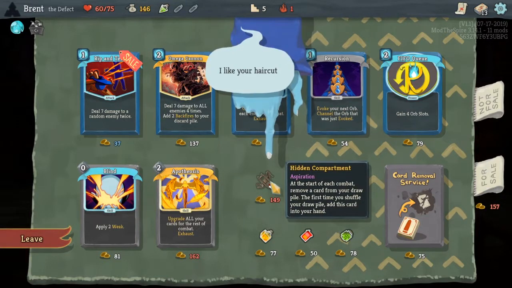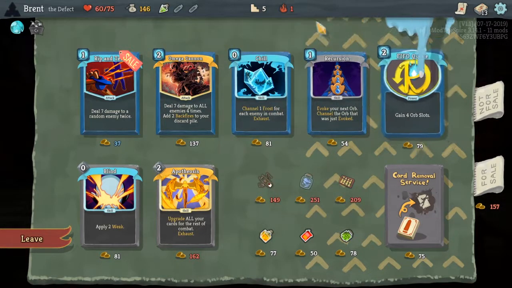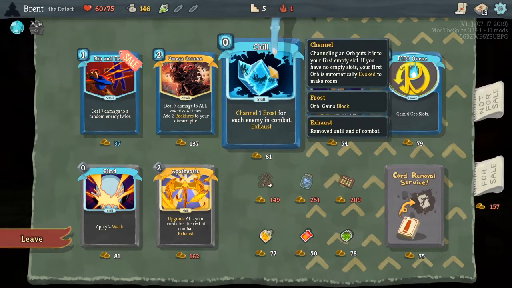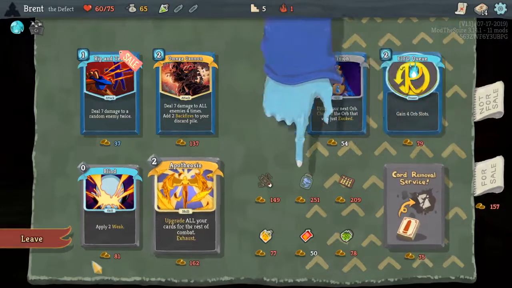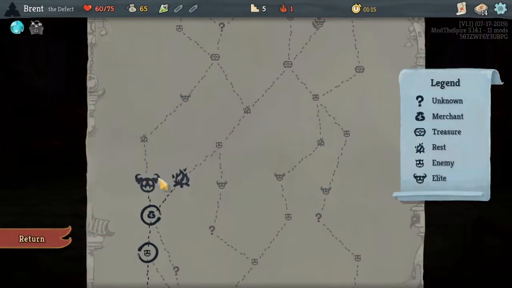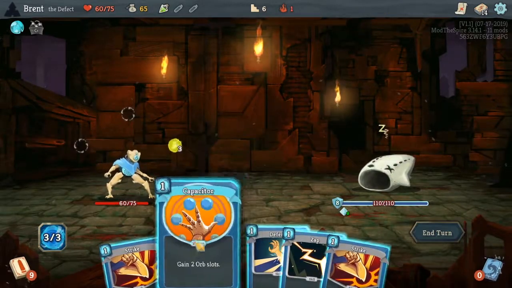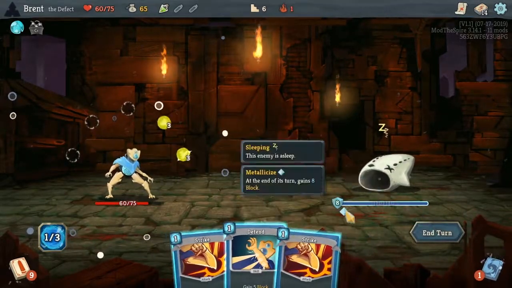Ooh, this one's cool. Hidden compartment. Start each combat, remove a card. Huh. Interesting. Chill. Be good. Yeah, I think we go chill. Because if we use chill correctly, we can make like 3 or 4 lightning orbs with the specialized circuitry. That's kind of what I'm thinking.